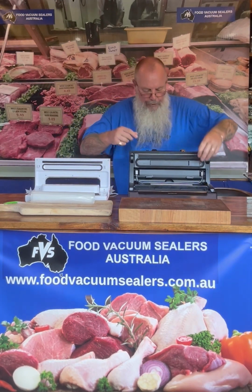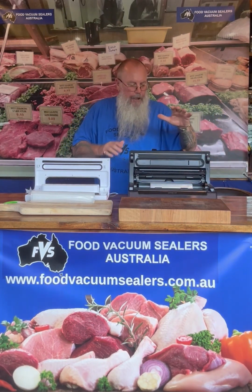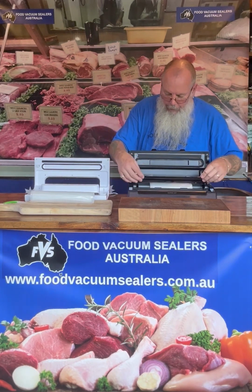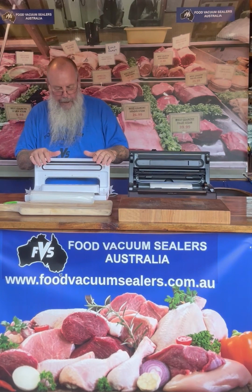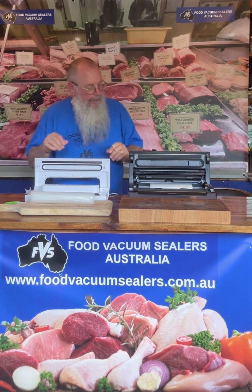But anyway, if you do want to custom make a bag, we've got two totally different machines here. We've got the Preservac PXR-P2 with a built-in roll film holder and cutter, and we've got the base model Status HV100 without a cutter or a roll film holder. Okay, so let's start with this one.